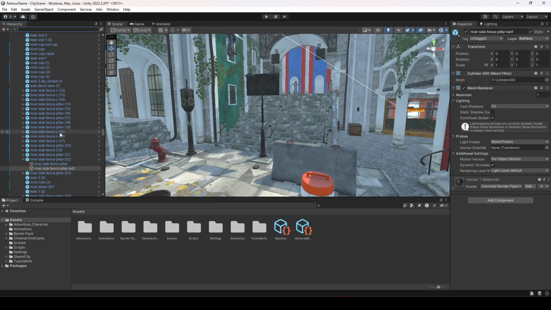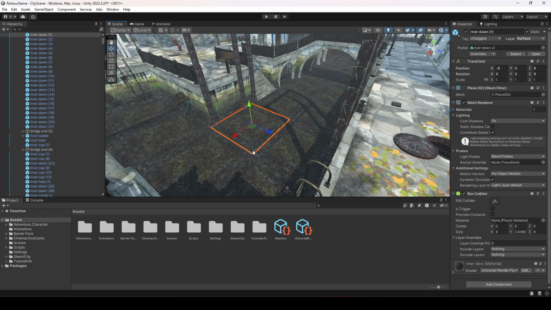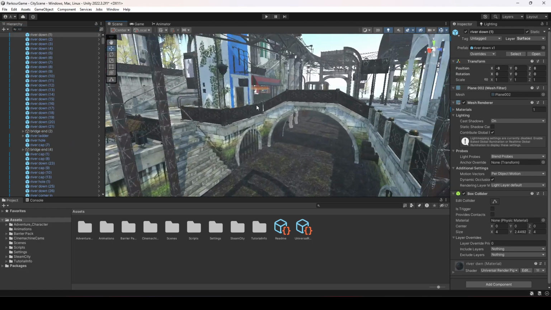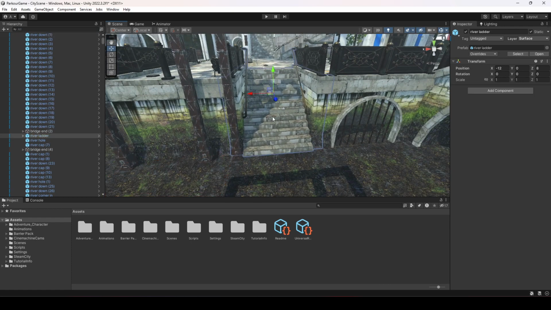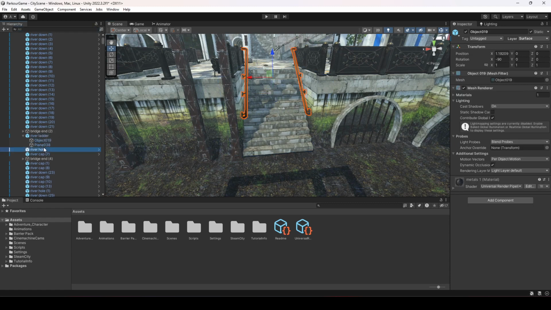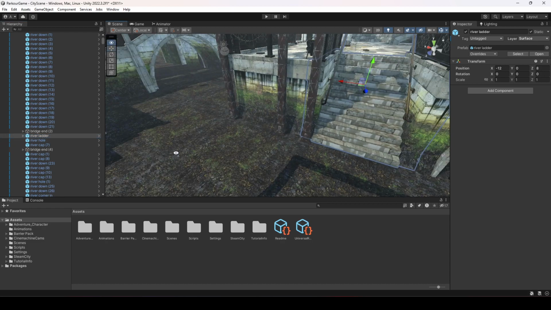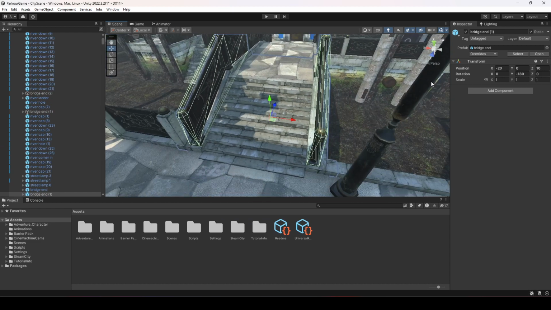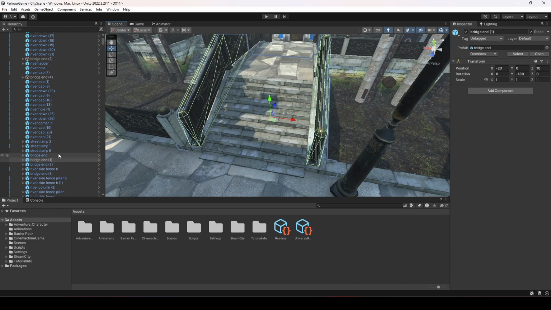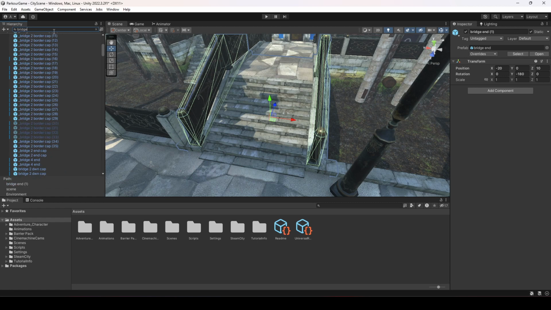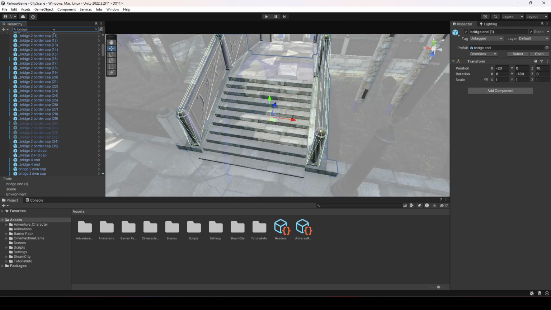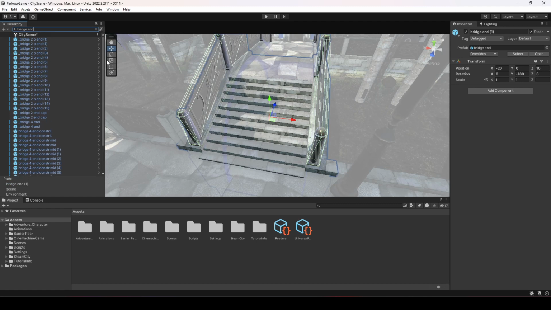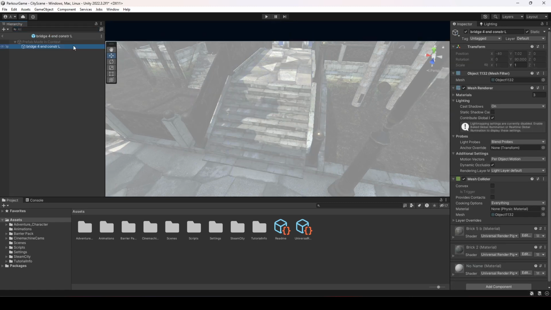Now as you can see the surface layer is added. Now we want to add this surface layer to the stairs as well. This is called river ladder, and I think it is added to this river ladder as well. Let's check this one. We need to add it to this one because the layer is not added. It is called bridge end. Let's search for bridge end. Let's select all of this bridge end.